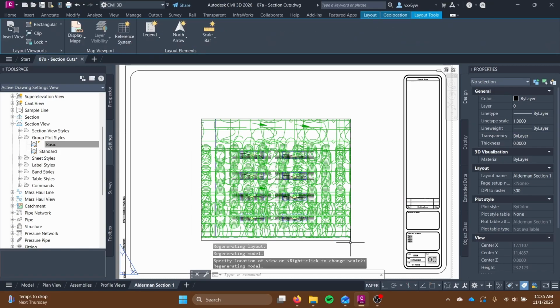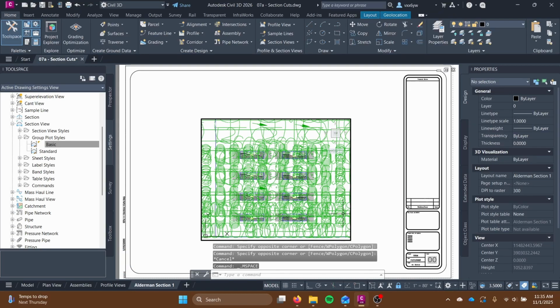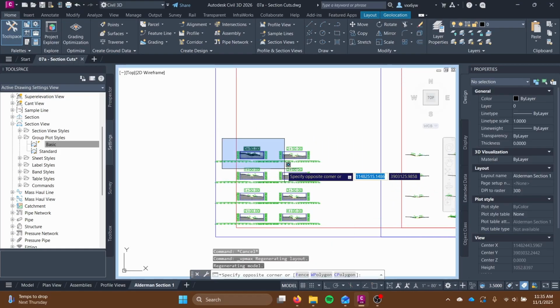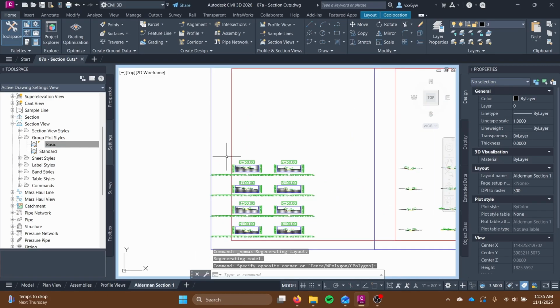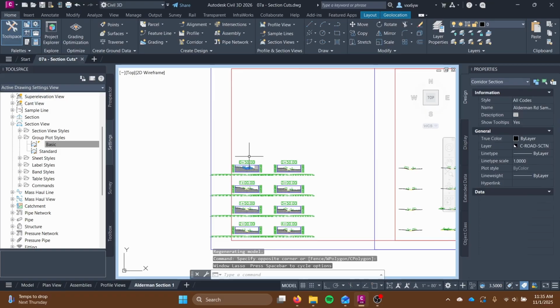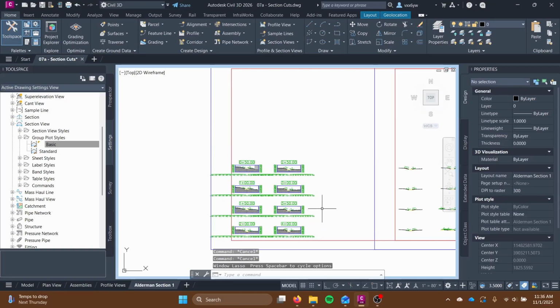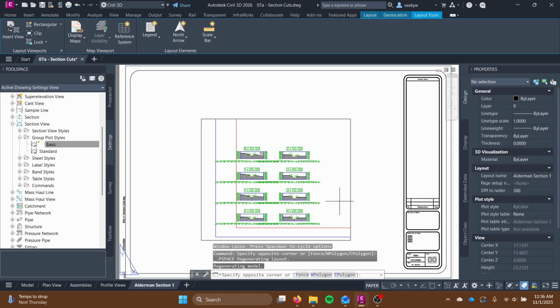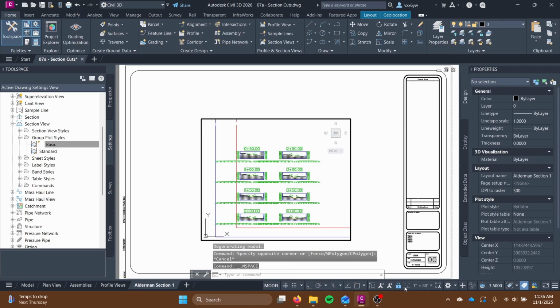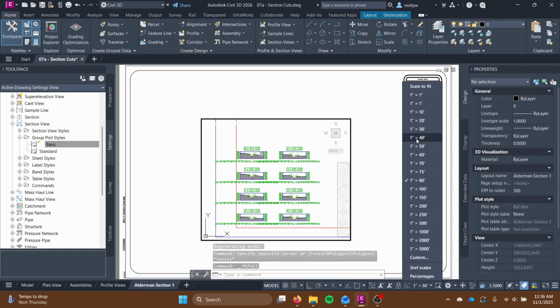Once that view is captured, I can click into the model space itself. And inside of my model space, I can actually change my scaling by unlocking this.